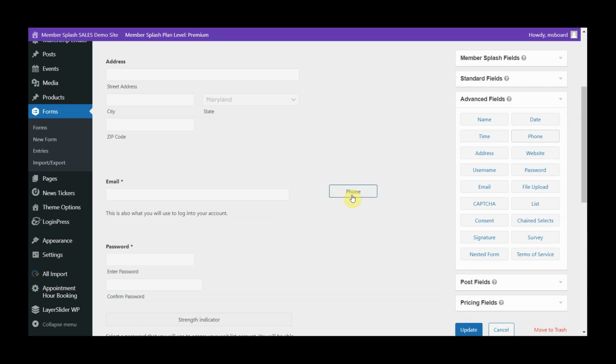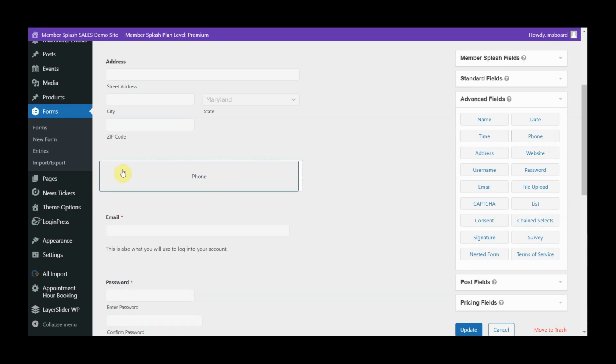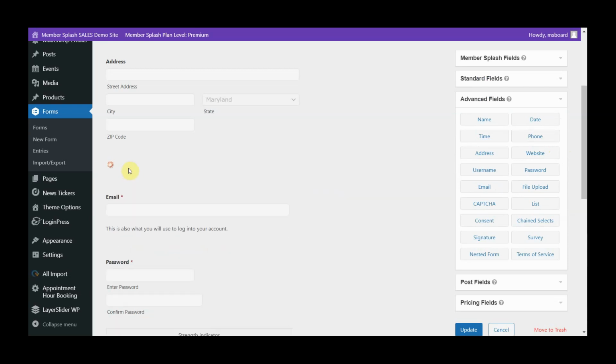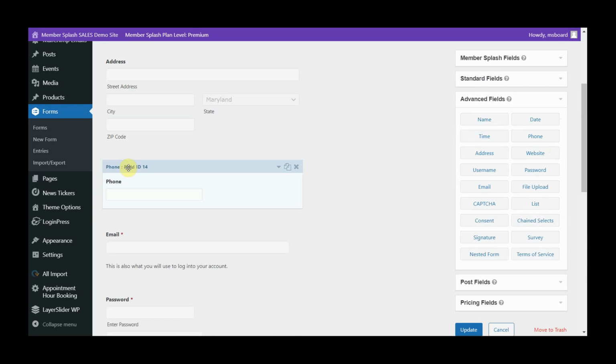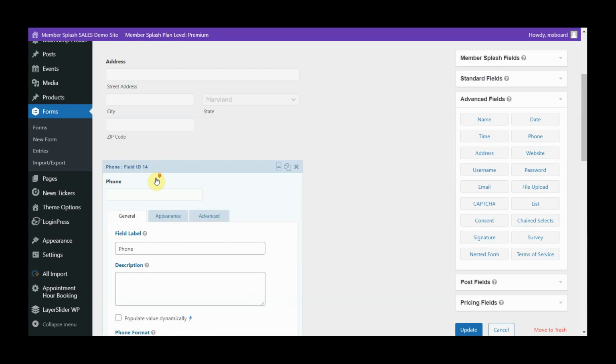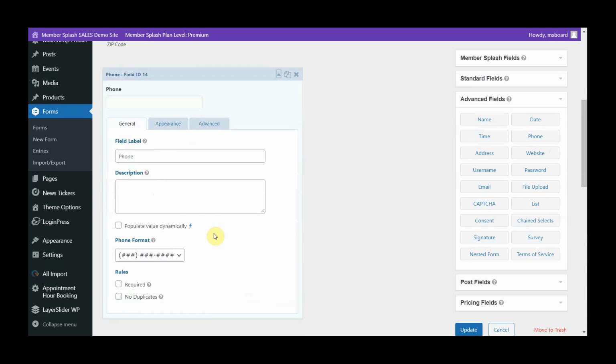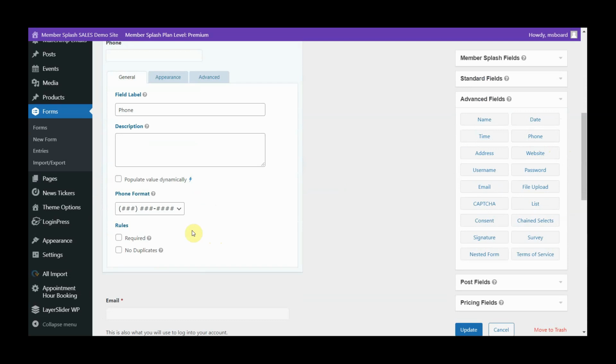So I simply take the phone item, and I'm going to place it right here above email. And it's not just a nice to have, I want it to be a required field. So when you click on the field you just placed, you'll see additional elements of that field, including whether or not it is required. So I've just made that a required field.